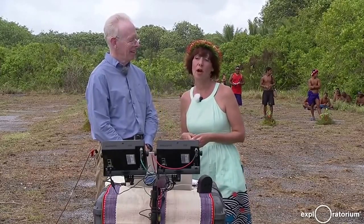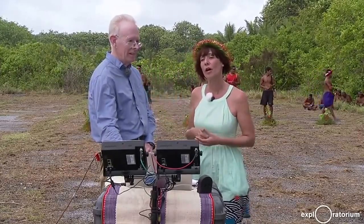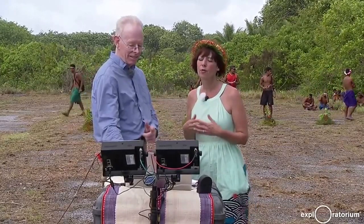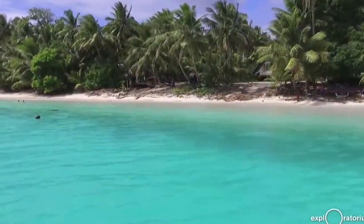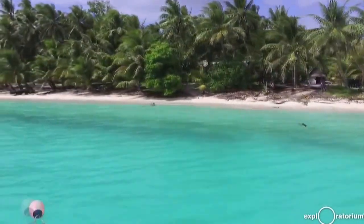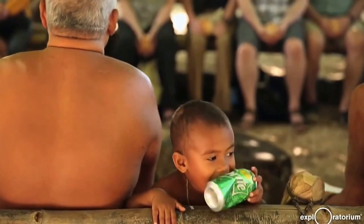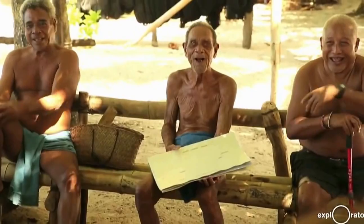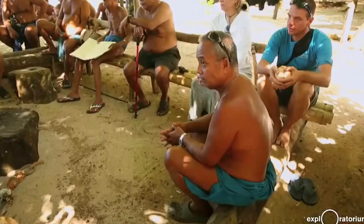But it also gave us an opportunity to spend a little bit more time checking out the Woleai Atoll. It's an incredibly, incredibly beautiful spot. A beautiful blue lagoon, palm trees and breadfruit trees. The people here live a quite traditional lifestyle. They live in traditional longhouses. And here, I'd say these are some of the chiefs. There are two chiefs here on the Woleai Atoll.